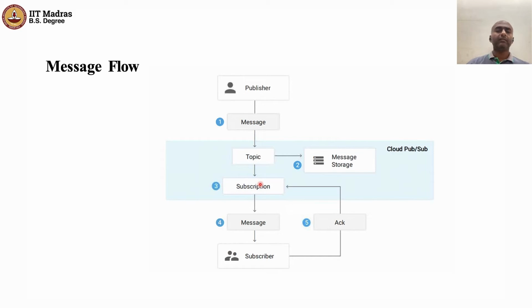And as and when the subscription is signed up for against a topic, then the messages become available for the subscriber to read. And once it reads a message, it then acknowledges to the subscription that I've read the message. That allows the subscription to keep making progress and keep feeding the newer and newer messages that keep coming in. Notice that this entire thing is like a continuous system. Obviously, it could have breaks in between, but it's meant to allow the publisher to keep publishing and the subscriber to keep subscribing without there being any stop.